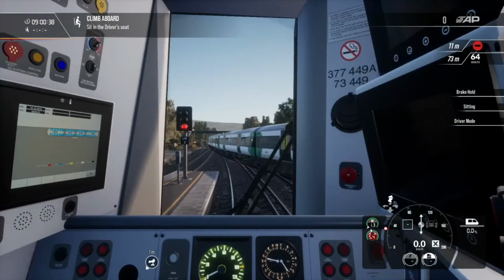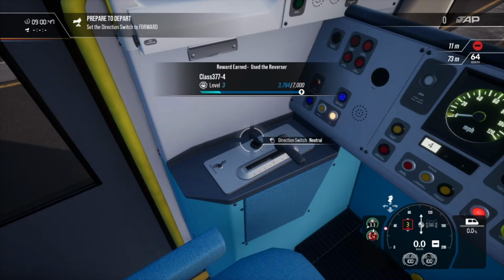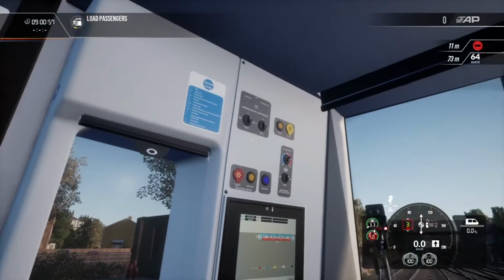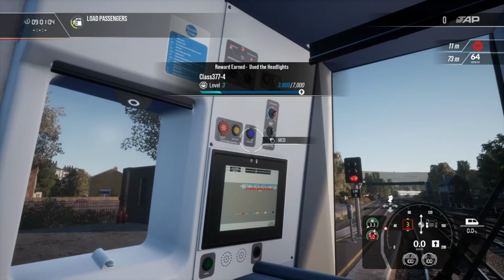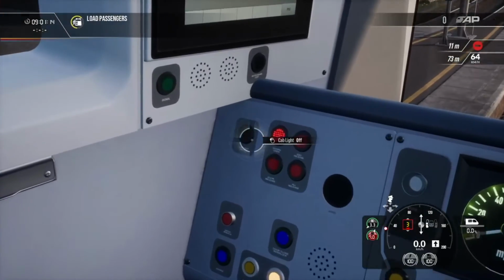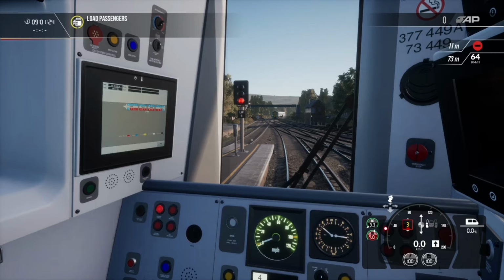Sit in the seat. Master key to on. Directional switch to forward. Unlock doors. Day running lights. Tail lights on. Cab light on. Oh, and we should put the DRA on because we don't have the signal.